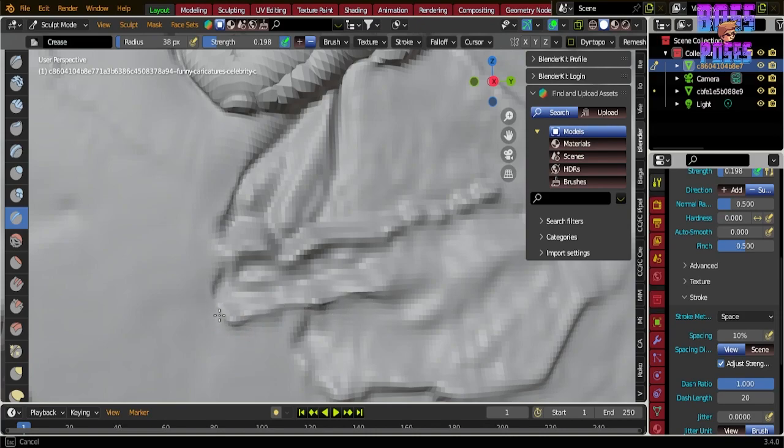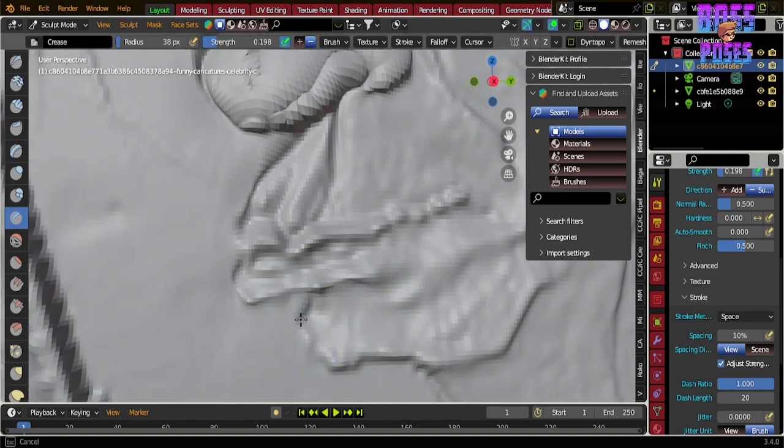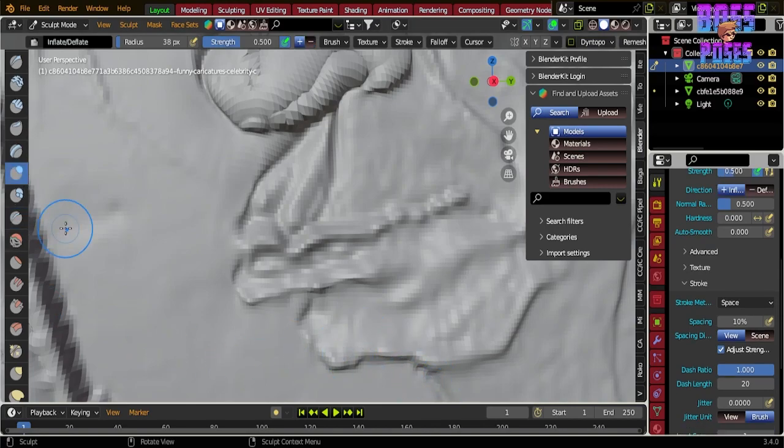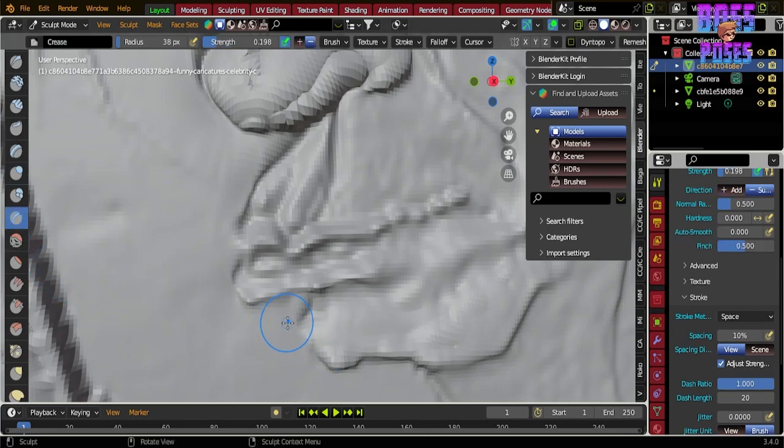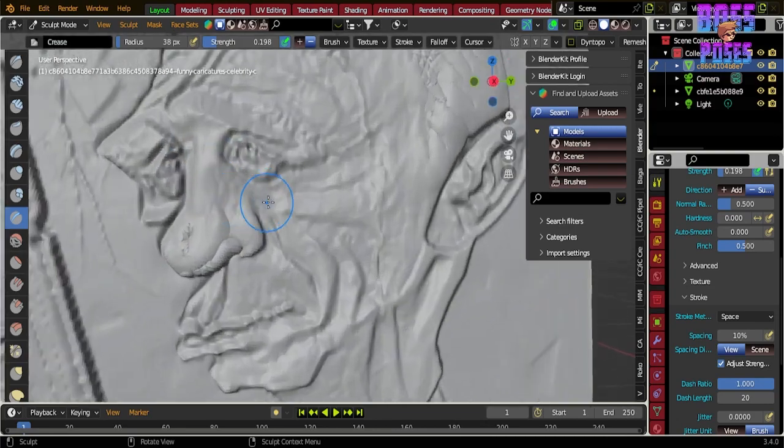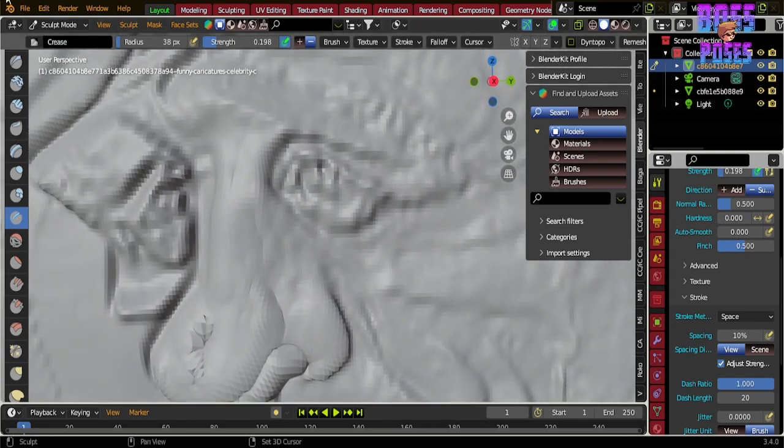So I'm going to come up. Just going to kind of do something like that. For that, if you can't get the crease in there, that's just because this chin is already below the point of what I call no return. Well, I guess there is a return, but go like that. Let's kind of sculpt out his face, right? So we got all that going on here, and as you see with his eye, we got some problems coming in here. So we just kind of bring out some depth.